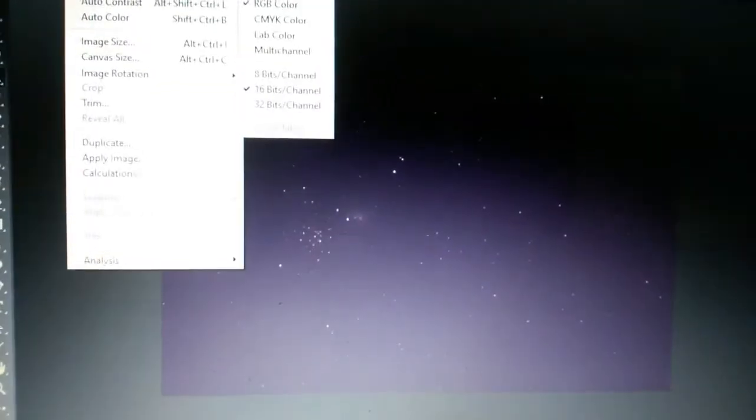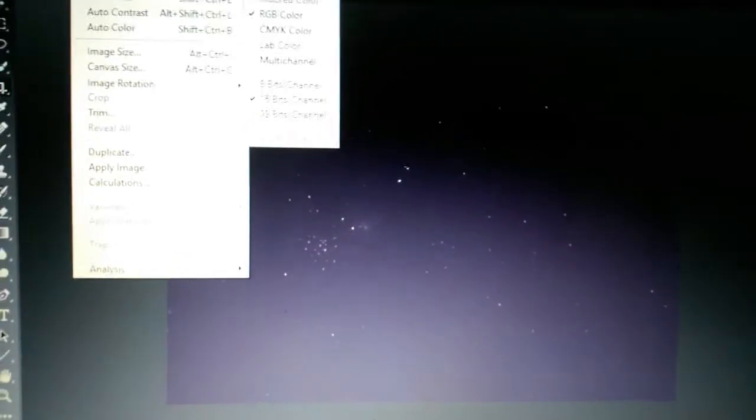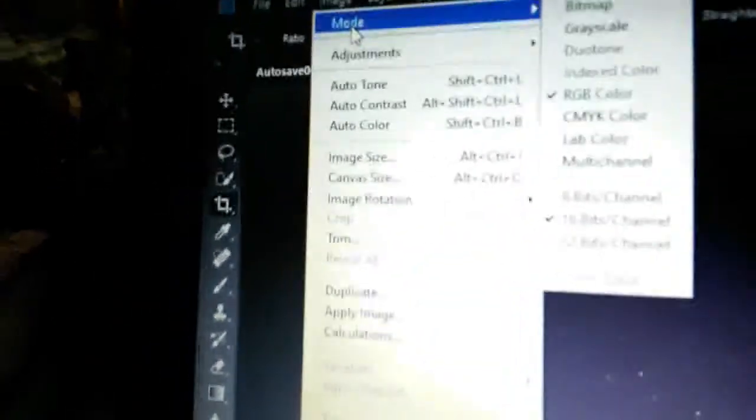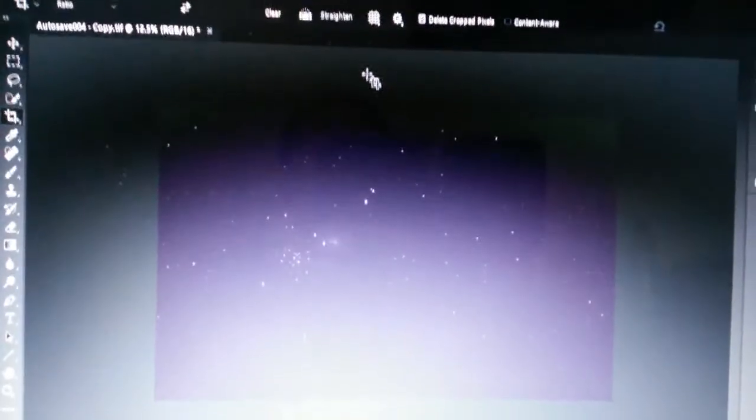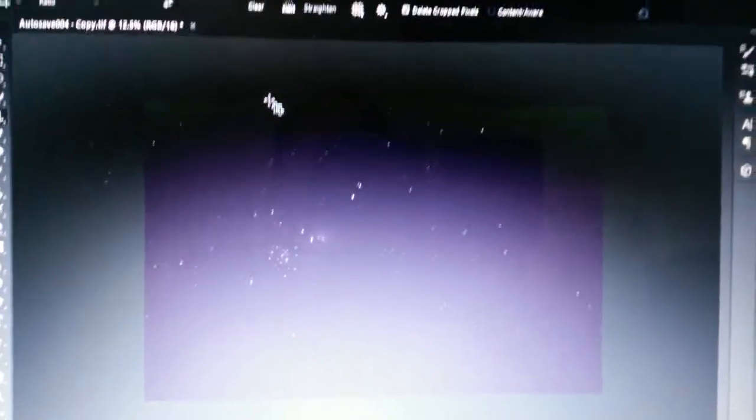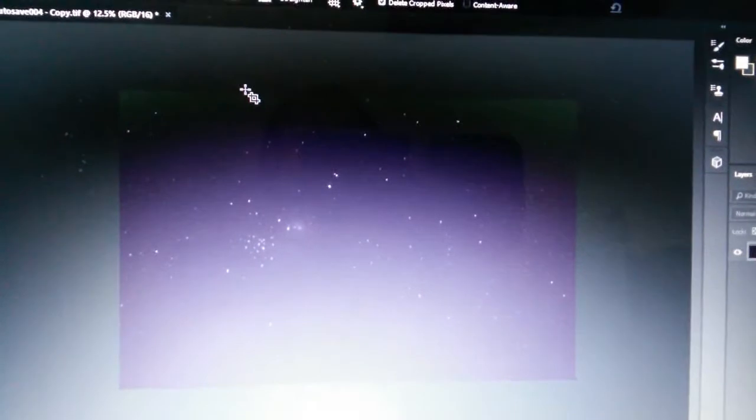Maybe it's done it now. Let's have a look. Oh, as you can see now, yeah, it's a 16-bit file. Good. Okay, just press enter to get rid of that. So now we can work with this. It's a 16-bit file and we've cropped it. They're the two things I do right at the beginning.